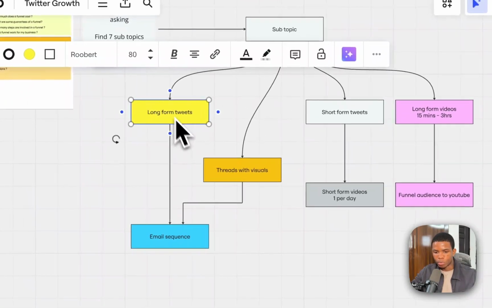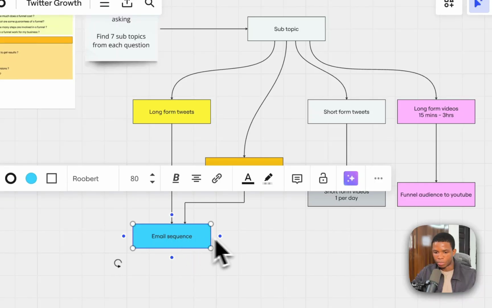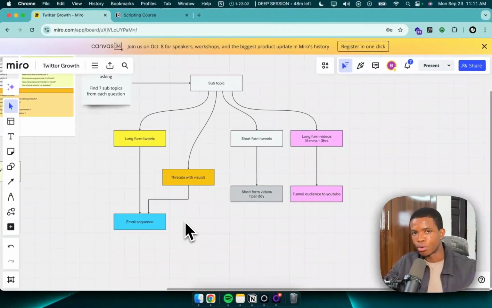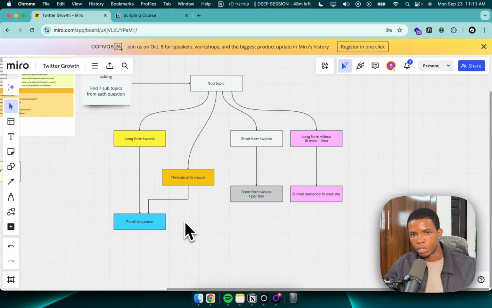Now, your long form tweets, you're going to repurpose into your email sequence. So each long form tweet that you post, you're also going to take and put in your email sequence, so that as you're building your email list, it's also sending that content to your email list. This is for people you want to build a more personal relationship with, because that's how email works. And also people who might not be following your Twitter might be on your email list, so you also want to make sure you're nurturing them. I've signed a couple of deals from my email list, and it's absolutely powerful how much you can do with email.